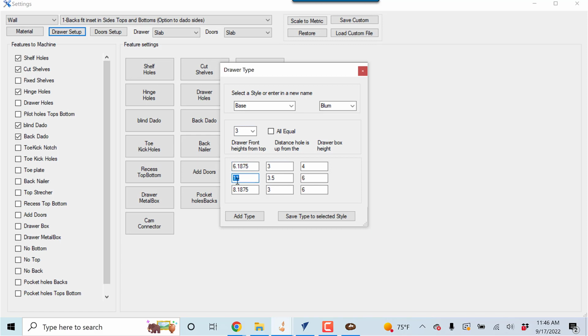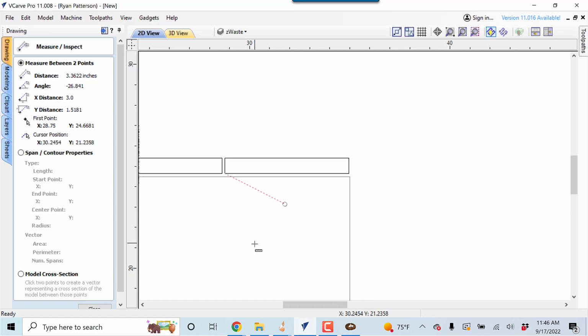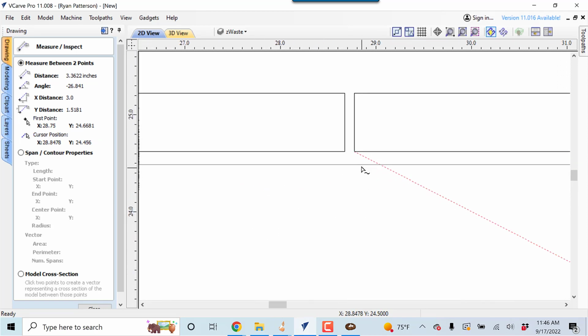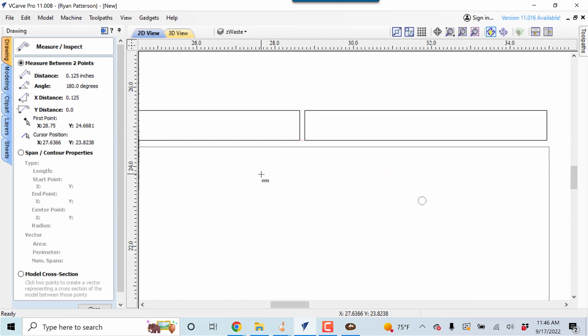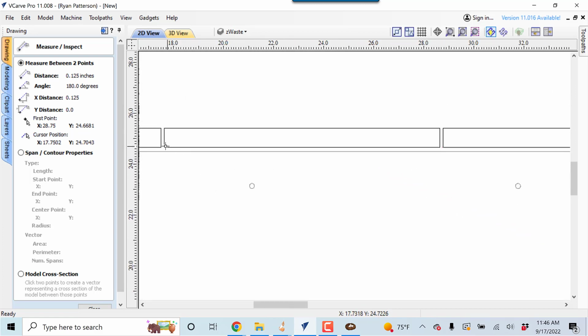The middle drawer is going to be 11 inches. So coming over into VCarve, the distance between is an 1/8 of an inch. The middle drawer front is 11 inches. So that would be from the bottom of this drawer up to the center of that hole is 3.5 inches.